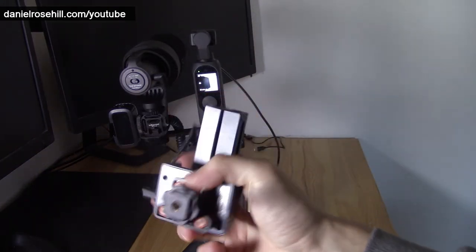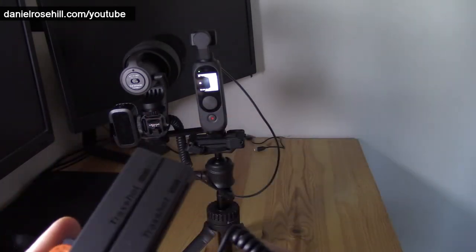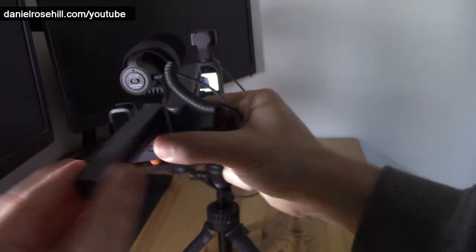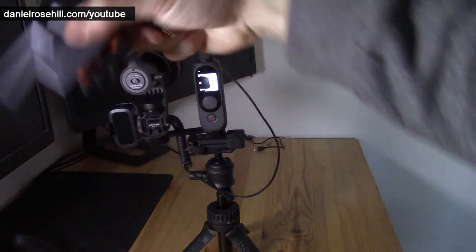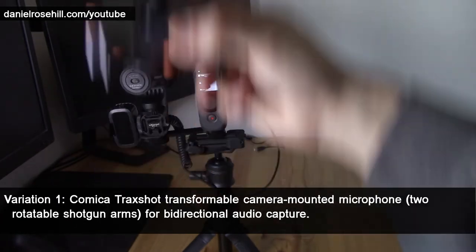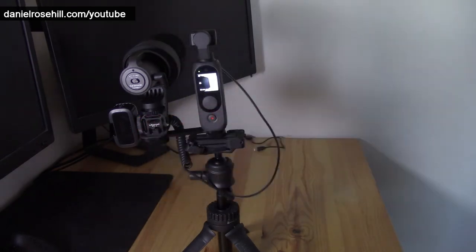Another option I'm excited to explore is the Trackshot microphone by Comica. I got it because it's a really interesting concept — it's got two microphones, and one can swivel backwards. You could have this mounted at the top and set in this mode where you get audio capture from both front and back equally, because it's got two different arms.